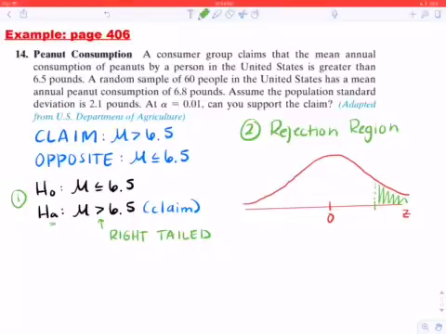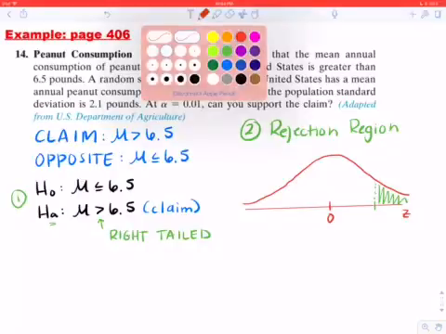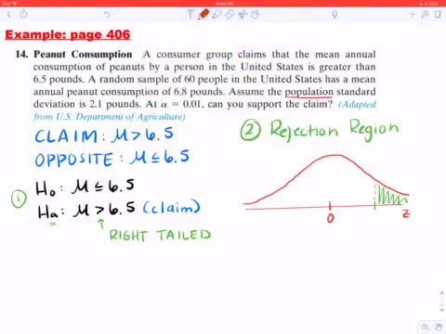Okay, so I wanted to show you one more example, just to look at a situation where the decision is different. So again, I went ahead and set this up for you, since you should be pretty comfortable with that up to this point. The claim was greater than 6.5, and so that went in the alternative hypothesis because it did not contain equality. I went ahead and set up my rejection region, and again, I am using Z because I am given a population standard deviation. So sigma is known. That's how I know that I can use Z.